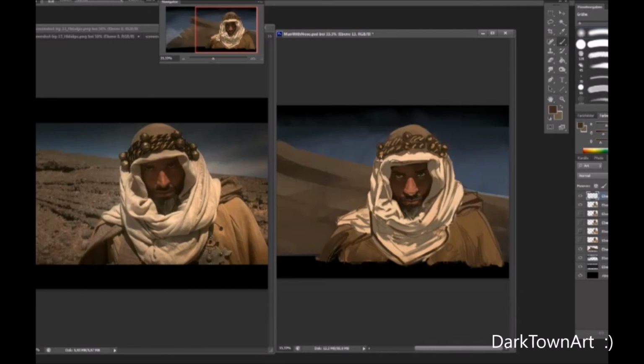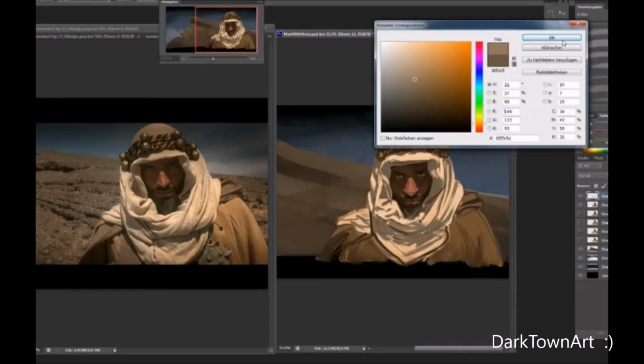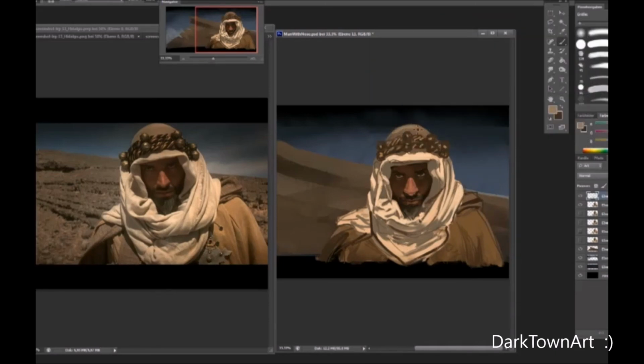I haven't looked at the time, but I probably was a little slower than usual because I am explaining and painting. When you make speed paintings, please try to be somewhere between 20 minutes and half an hour. It really is better when you start out that you give yourself less time than too much time, because you want to practice to focus on essential things first. After you have learned to focus more on the essentials, you can of course start to invest more time into it. But invest this time wisely, because as mentioned, the most important thing for you when you do speed paintings is to learn something new.